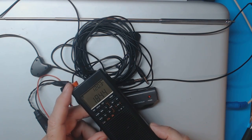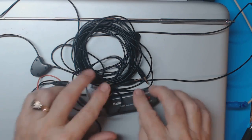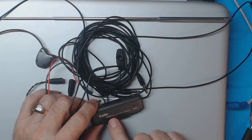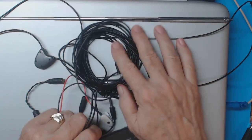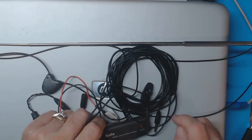So that's going to be a problem. Okay, keeping that in mind. Now here is a Kato KA33 loop antenna, and I did a review of this many years ago.